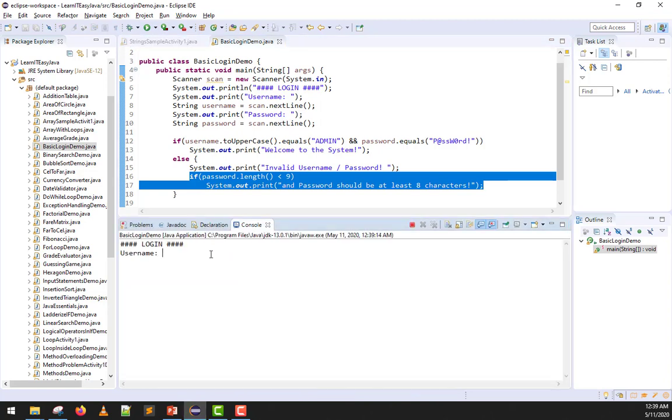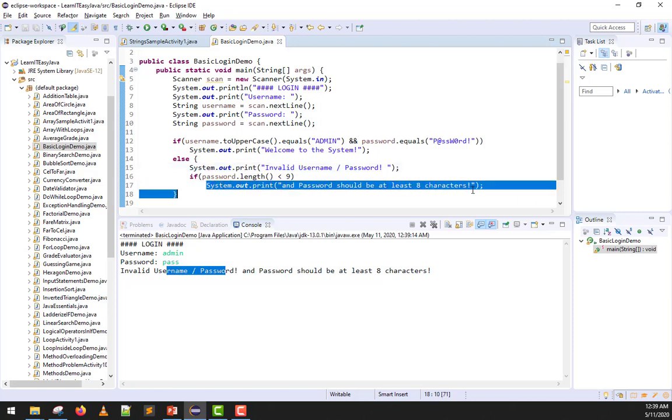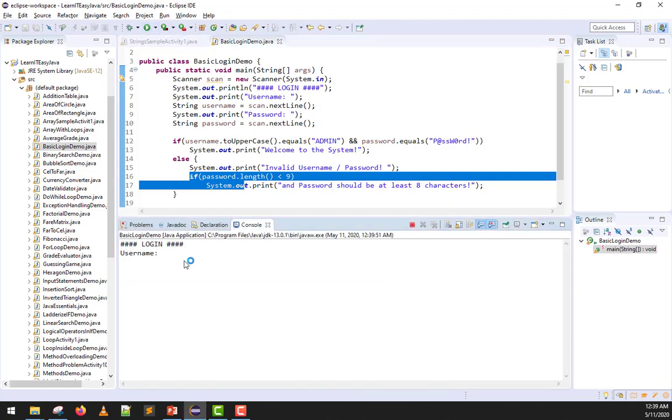So, another example, tama yung username, admin, "passion" tinype ko, invalid username or password, ganun pa rin, mali kasi yung password, so magpo-false siya dito, babagsak siya sa else, gagawin niya muna to, piprint niya to, at itatanong natin kung yung password length ay less than 9, which is 8. So, if that's true, since natapos tayo sa password na may space, ididikit lang natin yung printout, and "password should be at least 8 characters." Kanina, hindi yung trigger yan kasi more than 8 naman yung characters, pero ngayon, since less than, matitrigger yung line na to. Okay? So, kapag tama yung nilagay natin, kagaya nito, admin, and then password as password, then we will be welcomed inside the system.